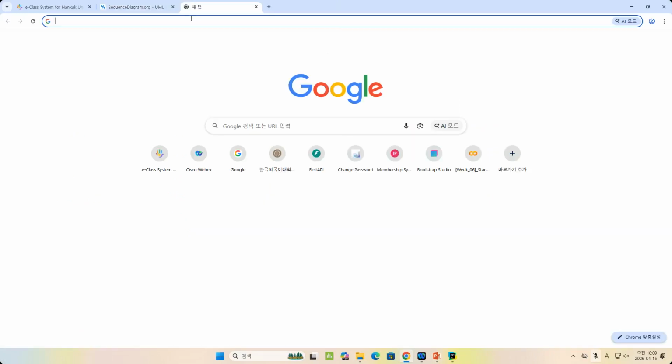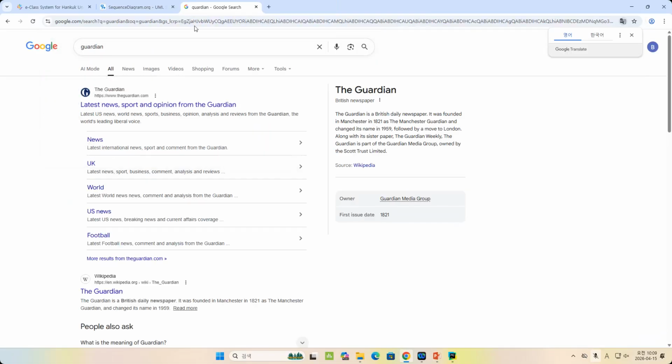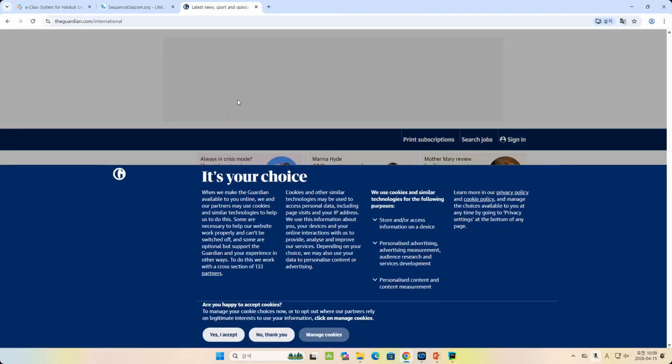For example, let me go to the Guardian. Whenever you go to a website, nowadays they will ask you about the cookies like this. It's your choice whether you want to accept the cookies or not. If you accept, your browser will save information about this website.